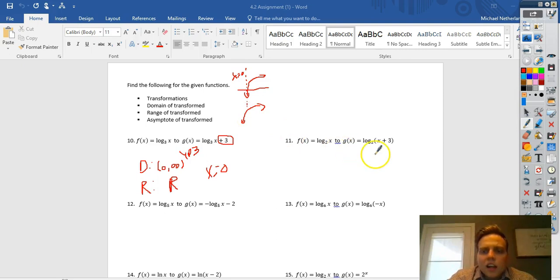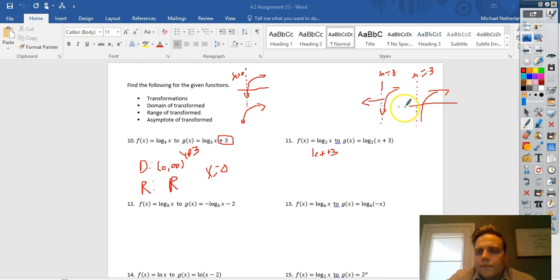Okay? But now let's look at a problem like number 11. Problem like number 11 says plus 3 here. Well, that's inside the function. So that means left 3. That is going to change a lot. Because now I'm going to go from looking something like this to looking something like this. You have your vertical asymptote at x equals 0, but now everything is shifting to the left 3 units. So now it's not going to be at x equals 0 anymore. I shifted to the left 3 units. So it's going to be at x equals negative 3. And it's going to look something like this.